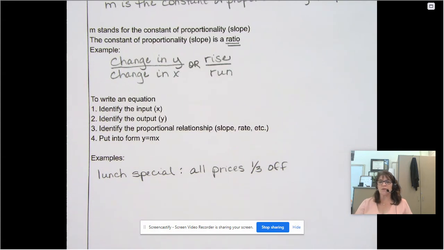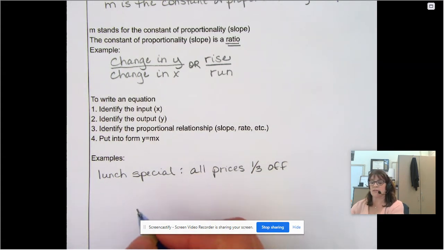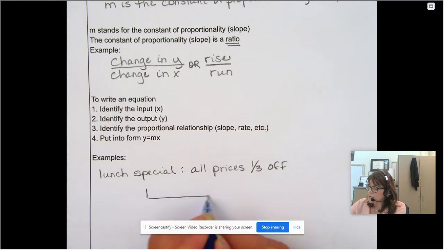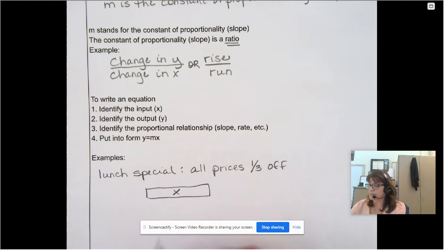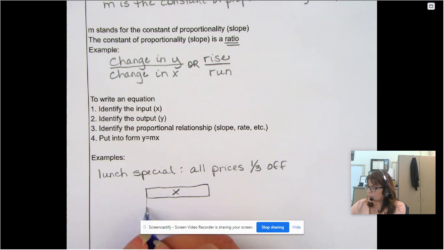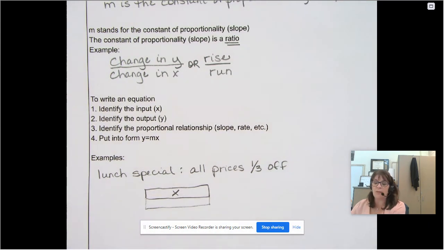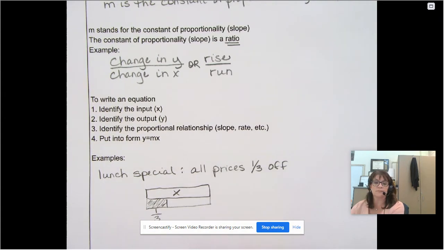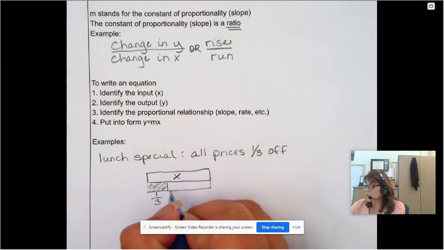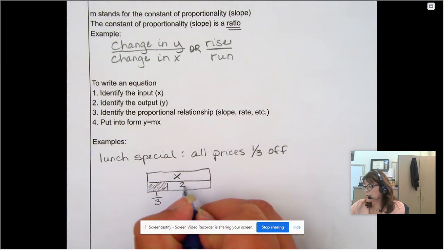So in this particular example, we're going to have a lunch special. The restaurant overbought. The restaurant has some things that are going to spoil if they don't get used. So they would like to give us all a deal. So whatever my sandwich usually costs, okay, is X. I know that I don't have to pay 1/3 of that. So 1/3 of this is going to go away. But I do need to pay 2/3 of it.